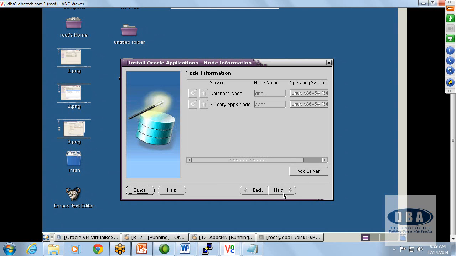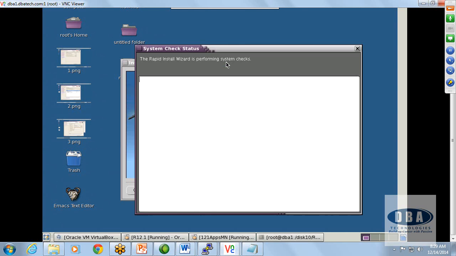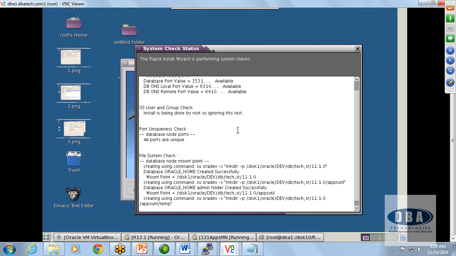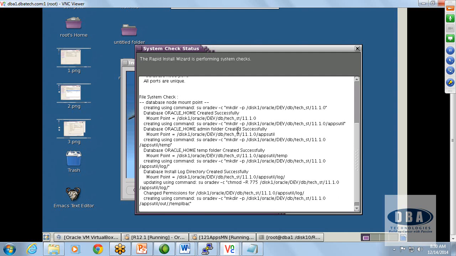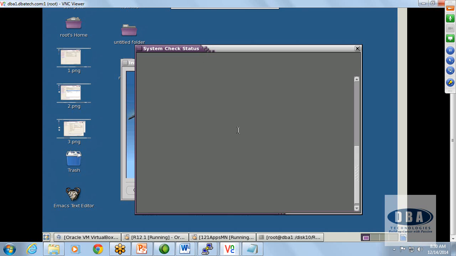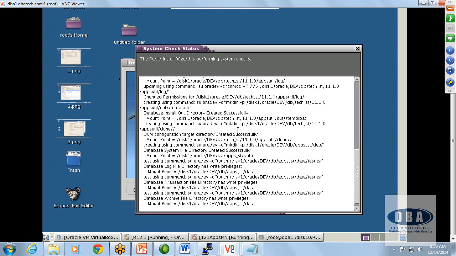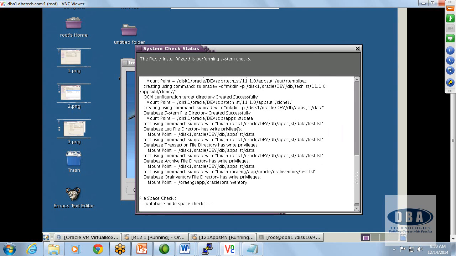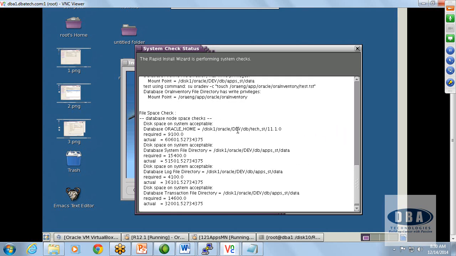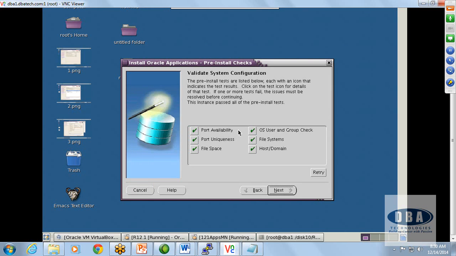Okay. Say next. Now it is going to go through all the checks. Right, so space is enough, and port uniqueness and everything is fine.